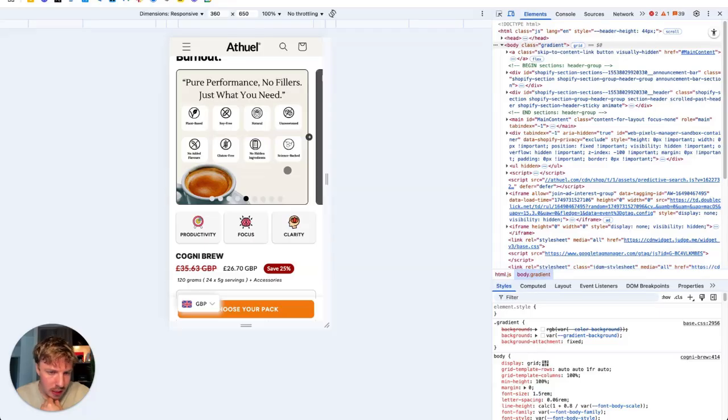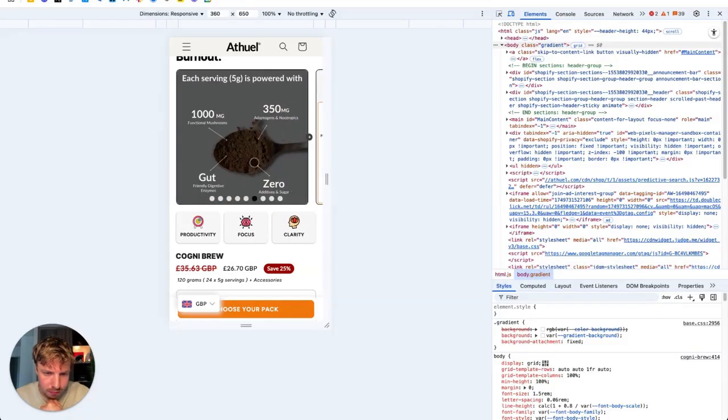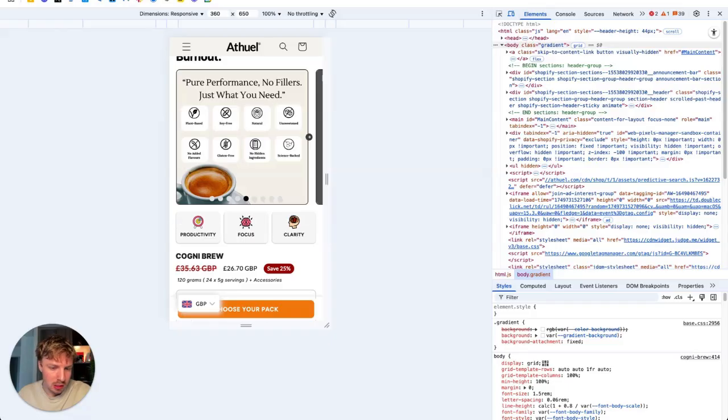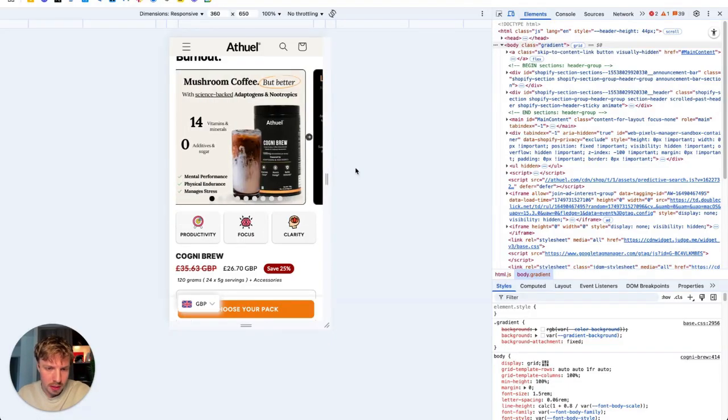You could say, yeah, definitely this. Each serving 5 grams this power. Yeah, you definitely need to be communicating this. This stuff here is really important. In fact, you should probably replace one of the items I was just talking about with this. So 1,000 milligrams of functional mushrooms, 350 milligrams of adaptogens and nootropics, and then explain the benefit to go with them. This info, way more potent than these 3 different points you got down here. That's what I'd say straight away.